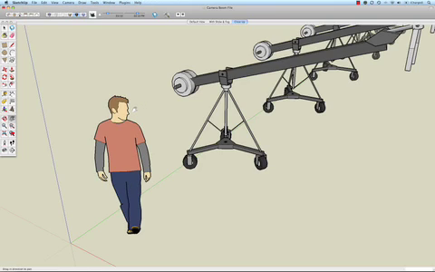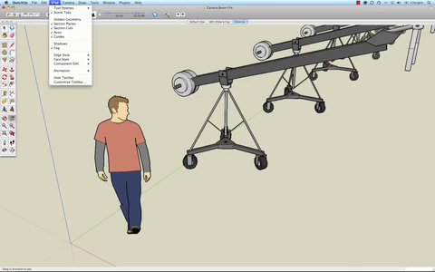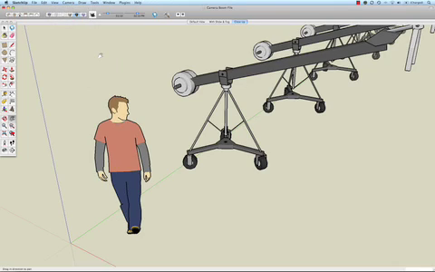Back to the edges. To edit the way that they interact with the way that you rotate and view the scene, go up to view and let's look at display edges. Now right now it's on. Watch what happens to any of the objects on the screen, but especially the guy, when I take them off. See, notice how just around the outside they're there, but on the inside they've disappeared.